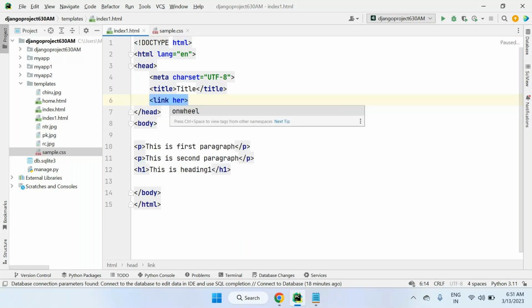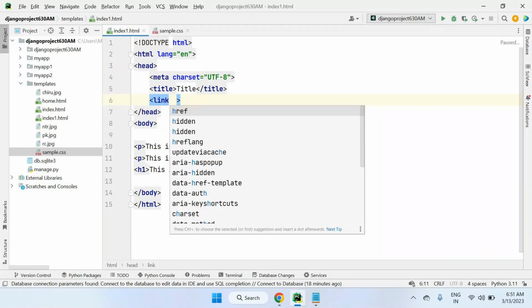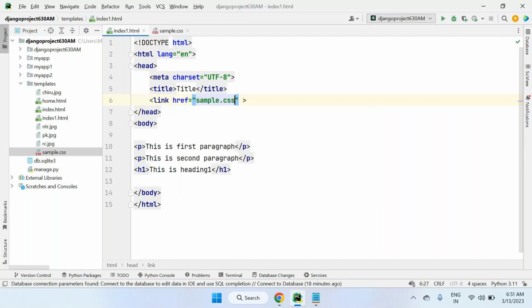Href means hyperlink reference, and your CSS file is sample.css. But note this point, it's very important. Link href sample.css, hyperlink reference sample.css.